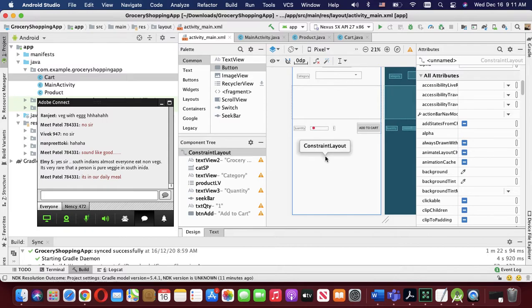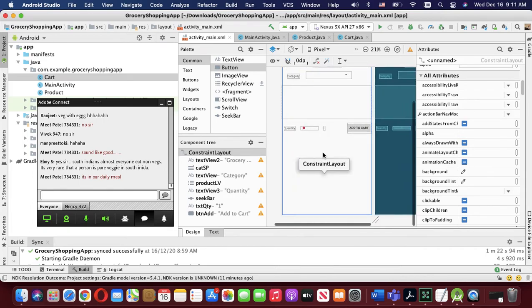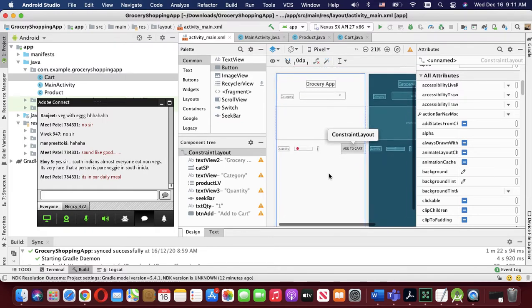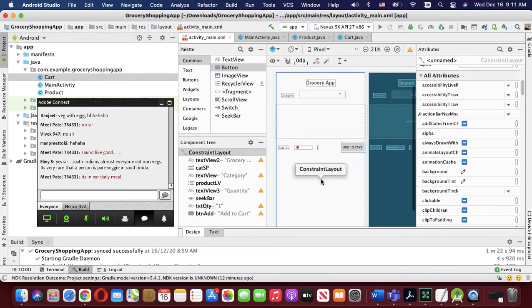We need another button to show the cart. You know, we can show the cart here, but no, I want to do it in another activity. Why? Because let's see how we can go to another activity with taking the content of the cart with us.